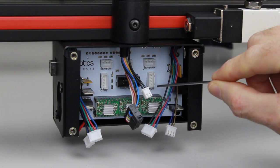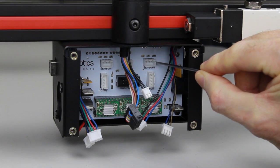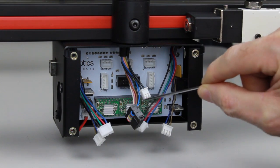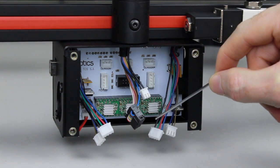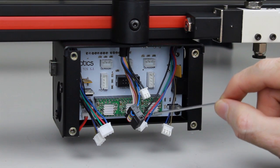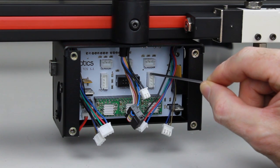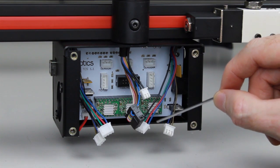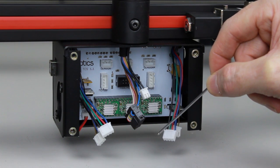Connecting the cables is fairly straightforward. Cables on the right hand side, for example, go to sockets on the right hand side. Left hand cables go to left hand sockets. So it's just a matter of matching up the cables with the sockets. The motors are the four pole connectors. You can see the four wires, so they go into the motor socket with the four pins. The cable plugs can only go one way into the socket. The way they're designed ensures that they are orientated the correct way.